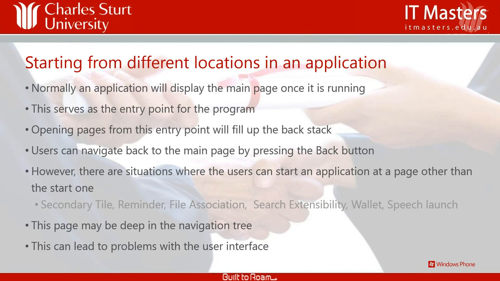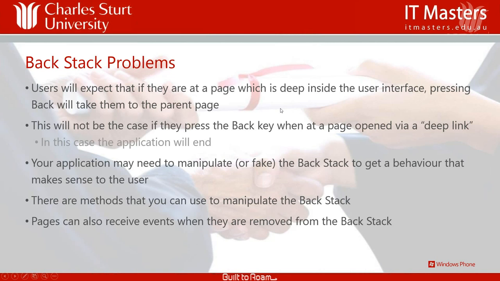One thing you do need to be aware of, of course, is that if the user navigates directly into a page within your application, they might expect different behavior. Okay? If they come from the start screen, so for example, I clicked on a secondary tile, chances are when they press the back button, they expect to go back to the start screen. However, in other cases, the user may be so familiar with the application that if they're on a deep link page, they might expect, when they press the back button, to go back to the main part of the application.